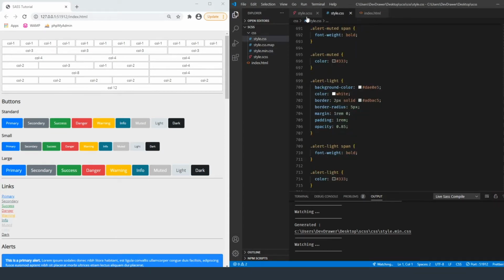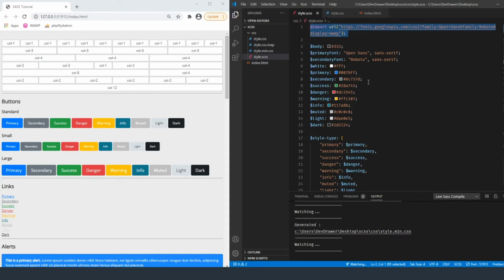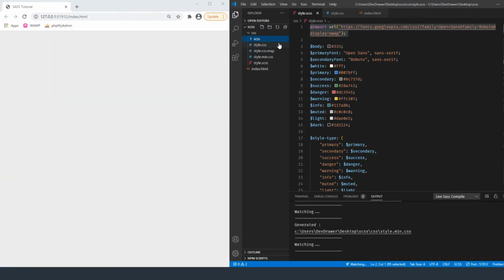But let's get back into our style.scss, and inside of our folder structure over here, I want to create some included functionality inside of this, but without breaking it. So let's create a new folder, and we're going to call this scss, and we're going to create some modules that we can pull from that contain this information. So our main style sheet's not going to be super huge. It's actually going to be kind of compressed, and we're going to take our style.scss and move it out and put it inside of this as well. So whenever it goes to run it, it'll run it from inside of there, and it won't put a whole bunch of stuff inside of here that we don't necessarily want it to push inside of it.